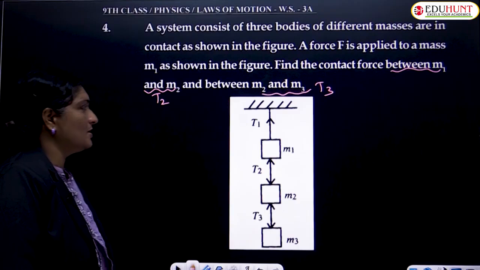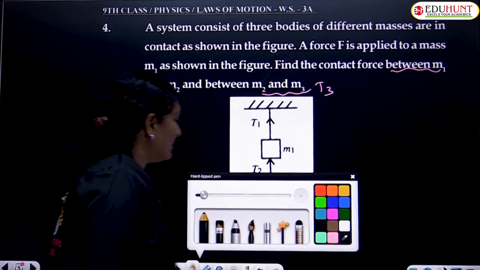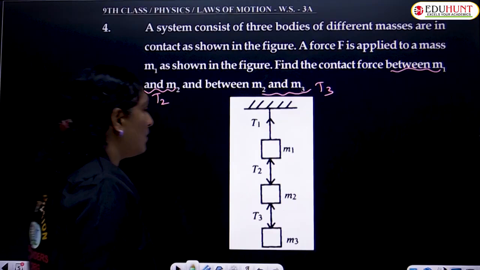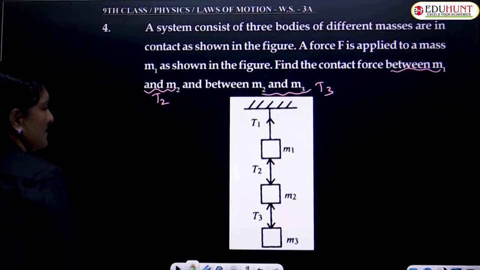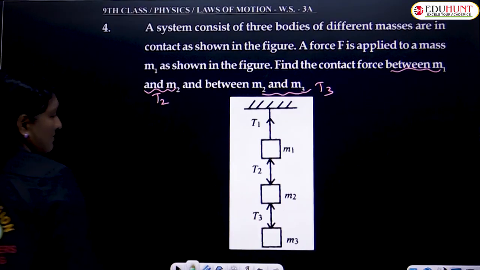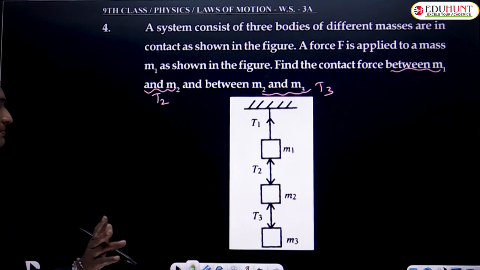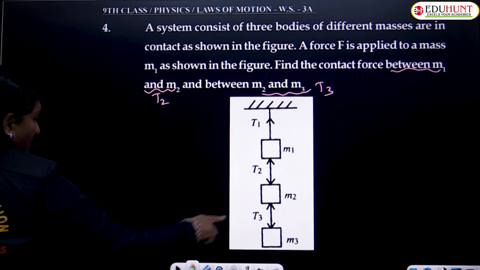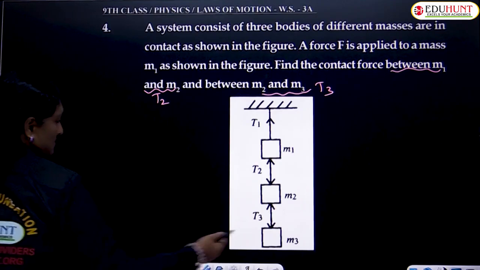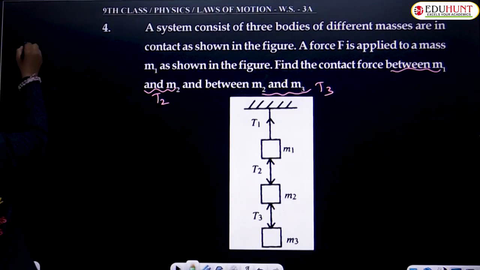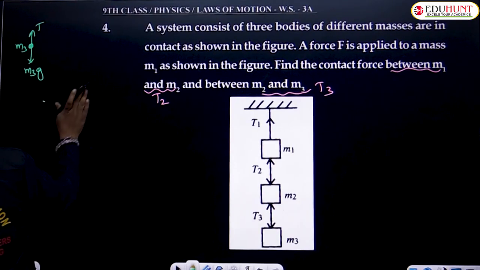So let us try substituting the equation. But before that, let us try to draw the free body diagrams. So where shall we start with? First of all, we'll go with the third mass here, M3. The system is not at all accelerating anywhere. Simply the system is being balanced. So if you consider M3, let us draw the free body diagram for M3. So this is your M3 whose weight must be acting downwards and tension must be acting upwards.